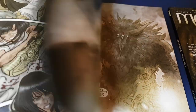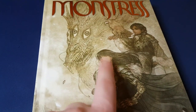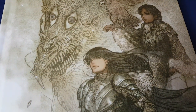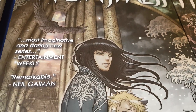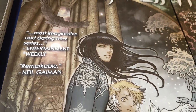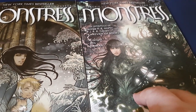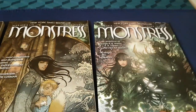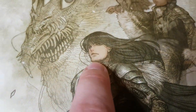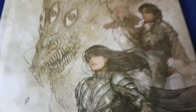There are some aspects of the deluxe edition that I'm very pleased about and some that I'm less pleased about. The first thing I'm not so pleased about is the art they've chosen for the cover. Because the art is such a distinctive aspect of this series and a major reason for getting into it in the first place, I just wonder why this botched job has been picked for the front cover.